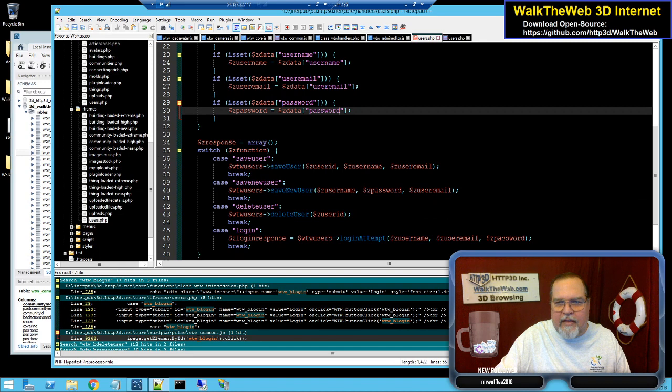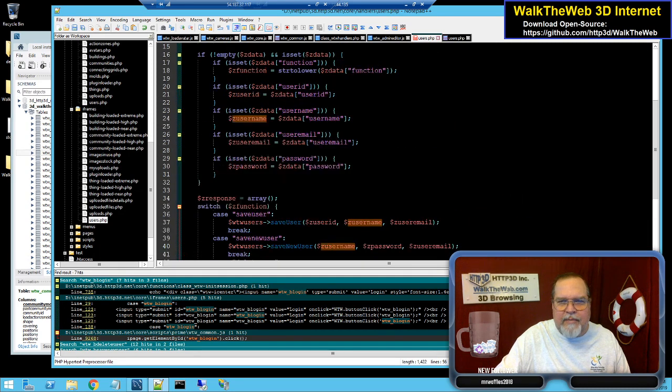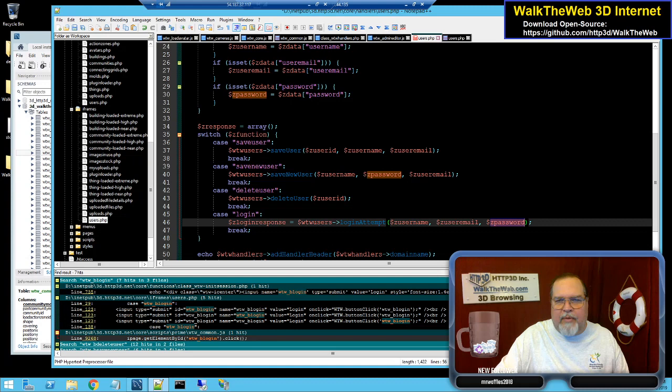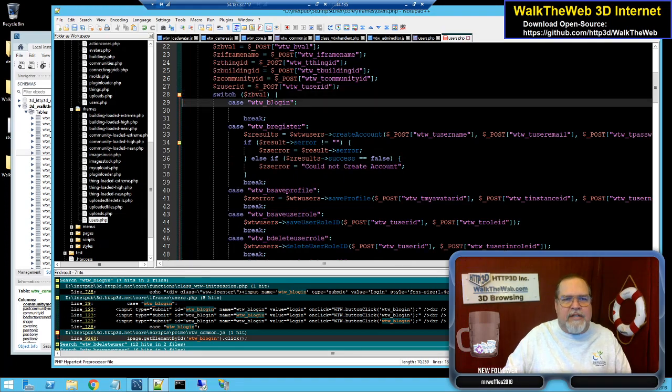Okay, and then the last one, login. Username is already there, so we're good on that. User email and password. Boy, for only a couple of different variables, I put them in all different orders as I was going. Email comes last, then all of a sudden email comes before. I guess it's the order that they are in the forms, so no problem there. And this particular one has a callback, and it actually has a purpose.